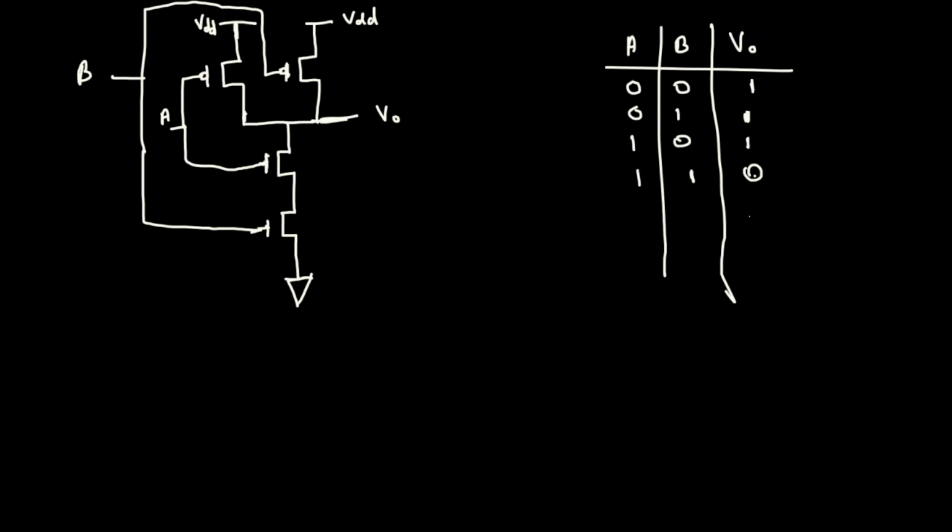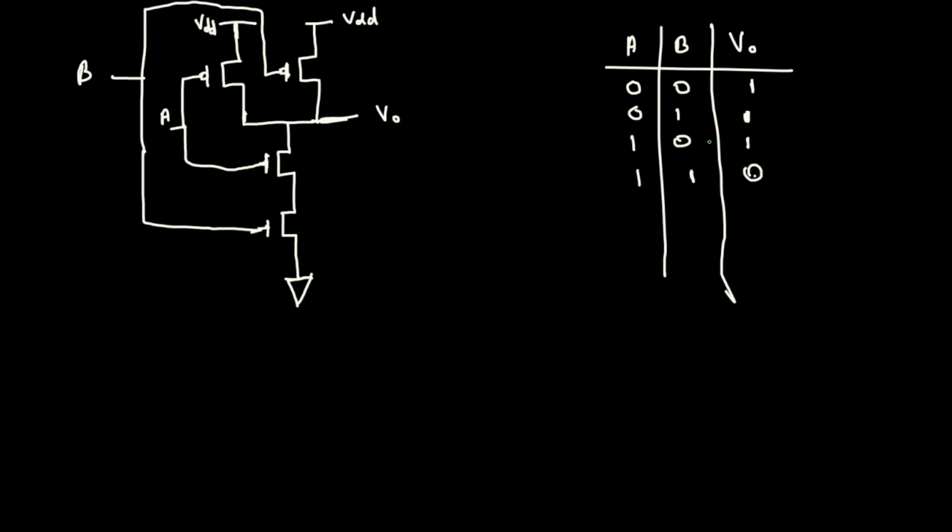Okay, and if you look at this truth table, this is a NAND gate truth table. If you don't know the NAND gate truth table, first you can think about the AND gate. For the AND gate, if it's 0 0, it's going to be 0. If you see any 0 in the AND gate, it's going to turn all the things off. So if it's 0 0, it's 0. If it's 0 1 or 1 0, it's 0. The only time the AND gate will be on is when both of them are 1. And the NAND gate is exactly the opposite.